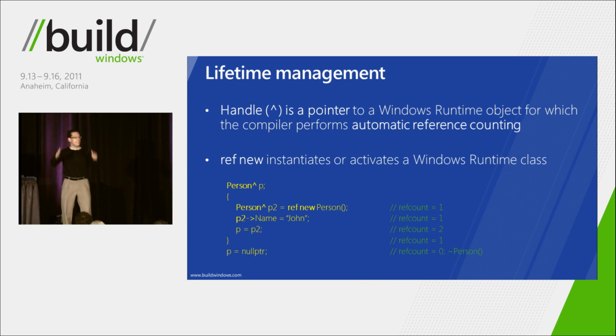But even with ATL and with CComPtr and other kinds of smart pointers, we did a very nice job. We could use exceptions. There was exception safety. But the syntax was a bit extended, because instead of just saying, like in C#, Person p and then p do something, it was CComPtr of Person equals, and then you had to do a little more typing. Not the end of the world, but people don't like angle brackets for some reason. Well, think of hat as CComPtr baked into the compiler, baked into the language, and before you say, well, what's the point? We already had CComPtr.